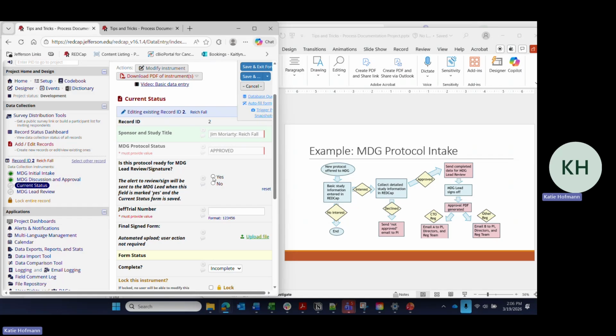And I built this as a manual trigger because with processes like this, conversations can go back and forth, information can change, people can find out different things as they're getting the information together. So there's not a strict formula to know when the information is finalized, it's done, it's ready for signature. The person who knows that is the person who's been filling out the information. They know when it's time for it to go for signature. So that's why I have this manual alert trigger here.